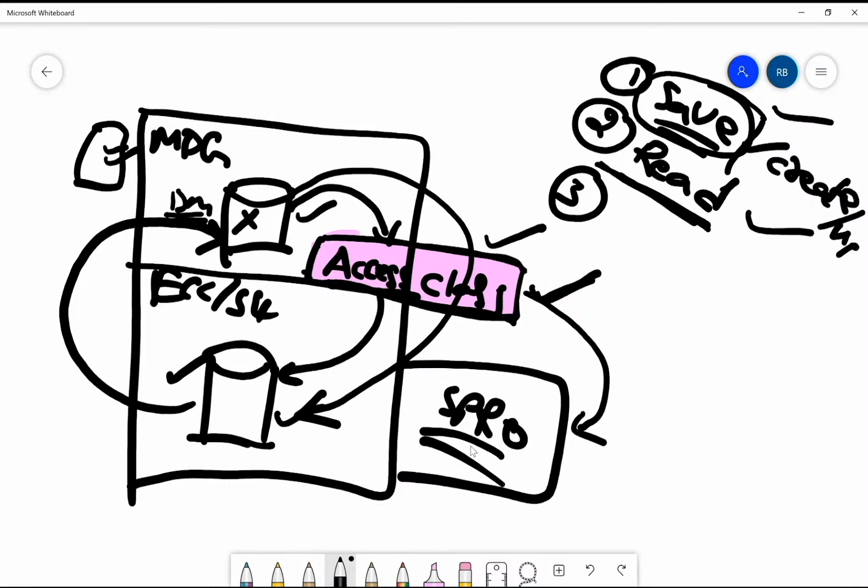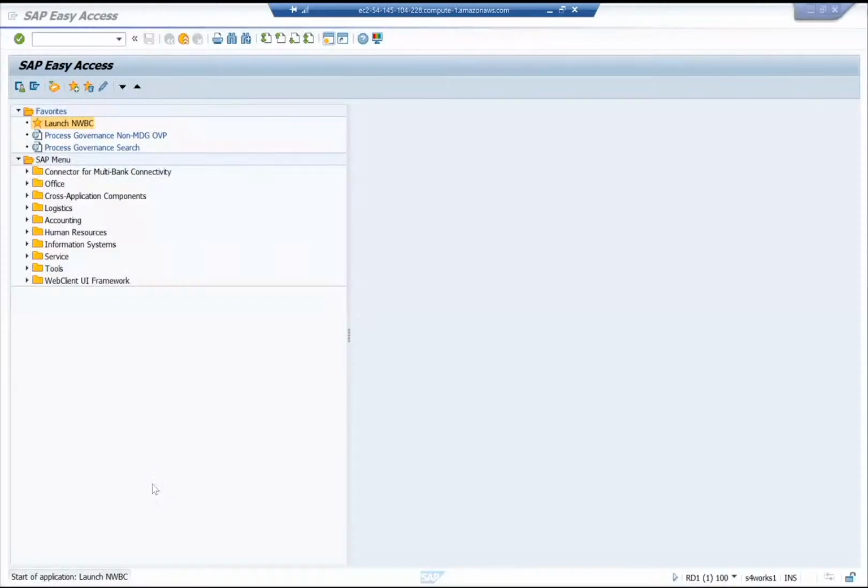Because I'm not doing any SPRO configuration in the MDG layer, I don't have any SPRO configuration there. The SPRO configuration is already available in my underlying ECC. So that's where MDG will reuse the SPRO configuration, and it will react based on the data that the user entered on the UI application. So that is also another important point.